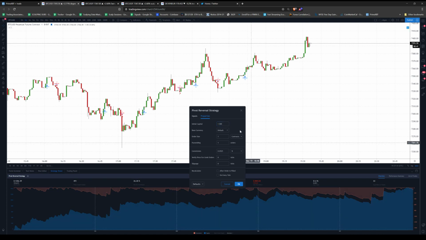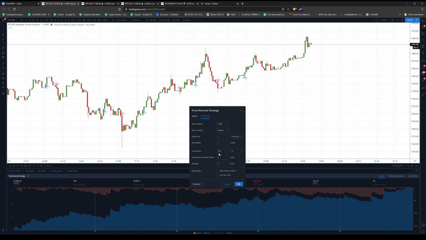Here we go. Let's see, I even calculated a little more fees just to account for some slippage. But what you're paying on Prime is 0.05%. The way TradingView's backtesting calculates it, you have to double the commissions. So you need to have the 50% off in order to make this work.